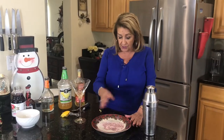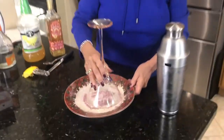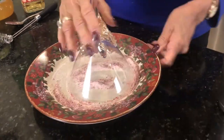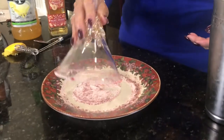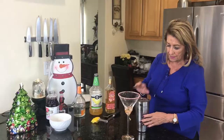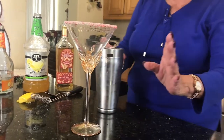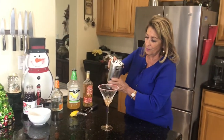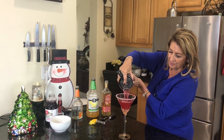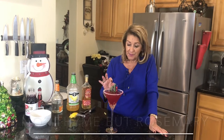What I did is I took just some sugar, put a little drop of red food coloring in there, mixed it all up, and then I took my glass and rimmed it with some orange peel. Now you just want to coat your glass. These are beautiful glasses — I found them in Rome and ever so carefully carried them back from a wonderful trip. And there you go, a beautiful Christmas margarita. I garnished it with some fresh cranberries and some thyme.